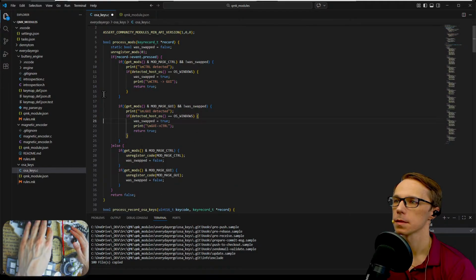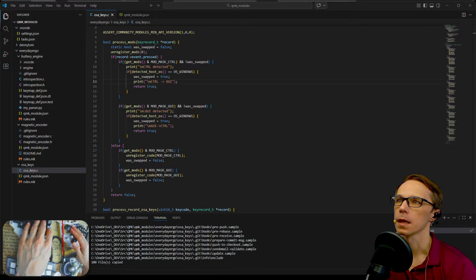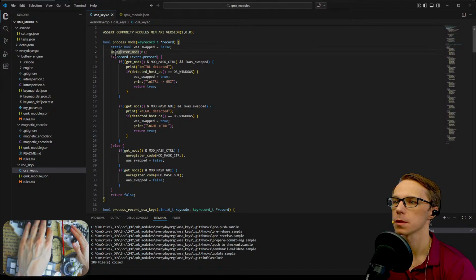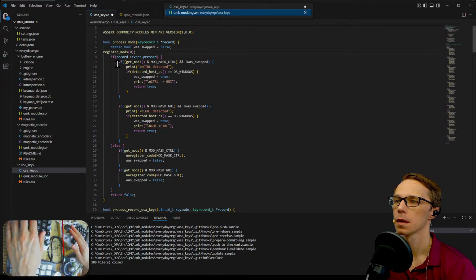Okay, let's cut this. Okay, save. What was the... Okay, clear mods. Reset the modifier state by disabling all modes and... Okay, so maybe instead of doing unregister mods, maybe I will just do register, but I will just do 0, like this.